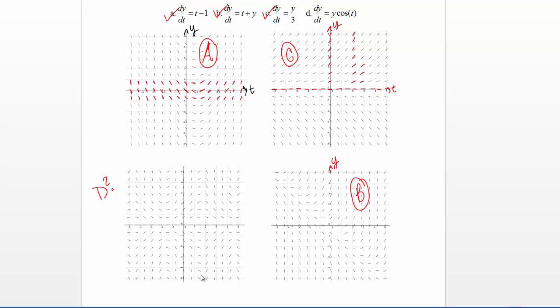What's one thing that stands out here? Well, from the beginning, I see that along the line y equals zero, I just have all horizontal tangent lines, or all horizontal slopes, so these all have a slope of zero. So does that make sense? Well yeah it does, because when y equals zero, dy/dt is going to be zero. So that lines up.